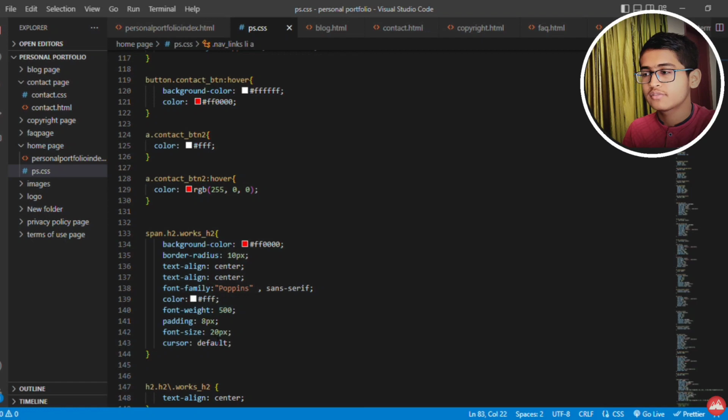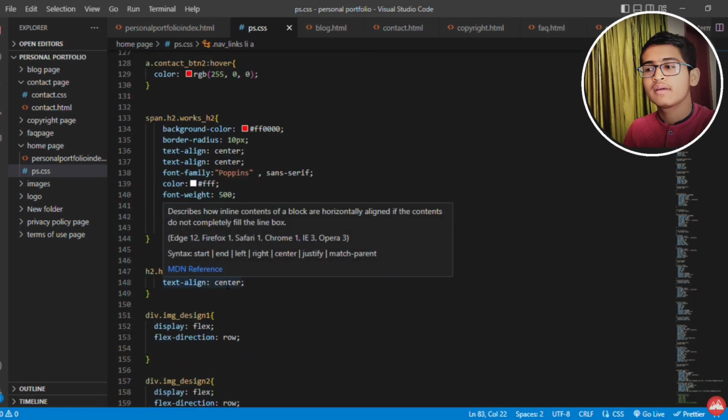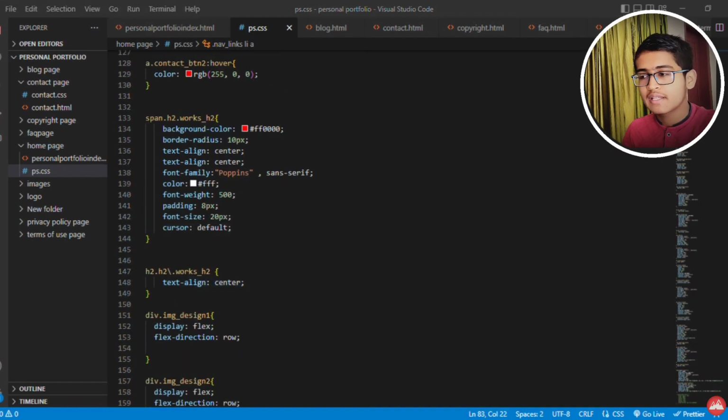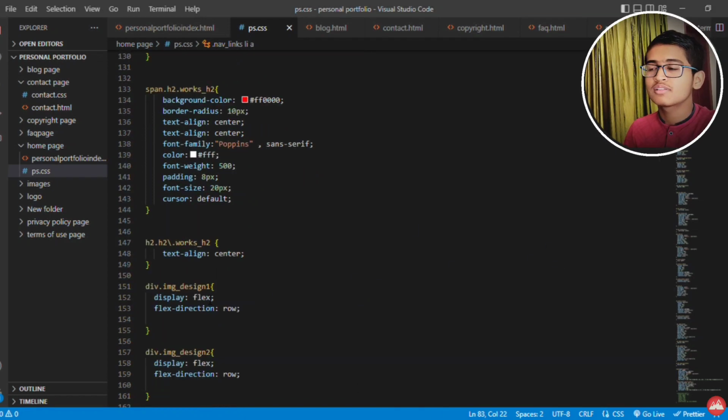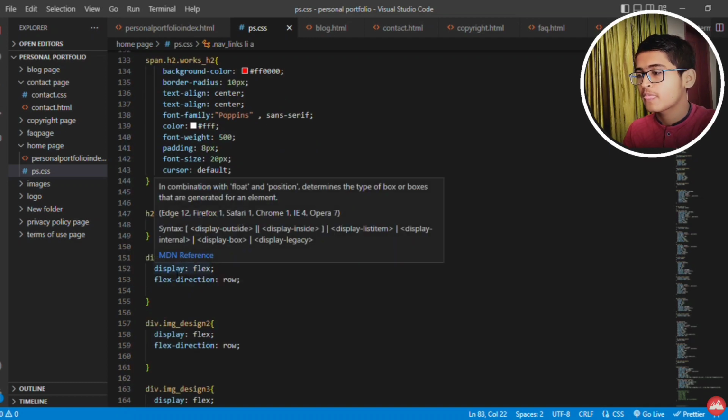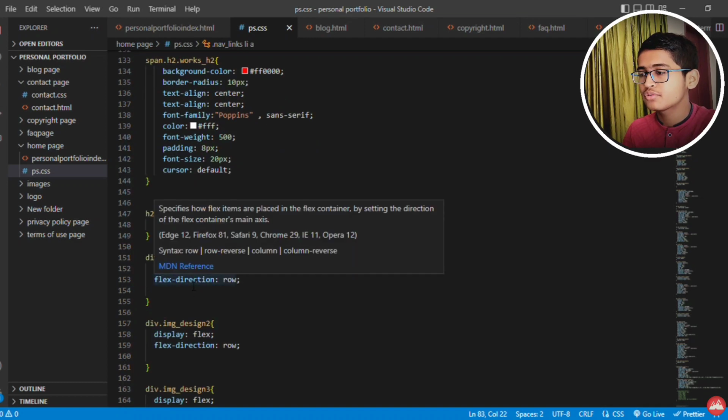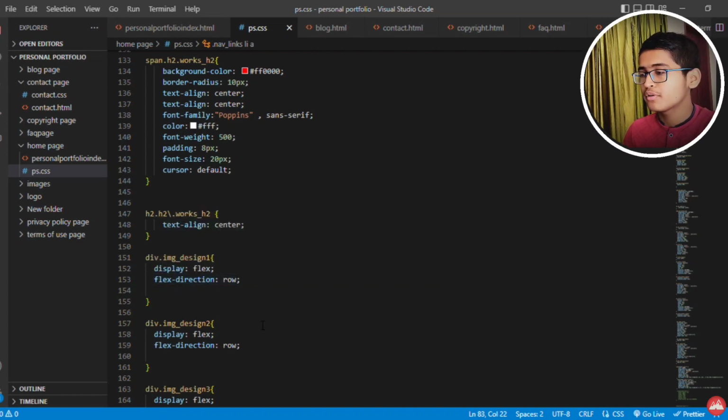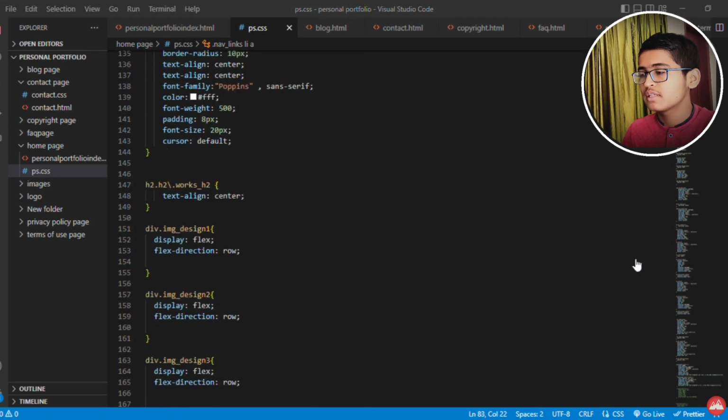And for the images also, as you can see, I put in display flex and flex direction row, so it comes straight. If you give column, then it will come like this. For straight it comes like this, as you can see friends. For the div image 2 also I put the same thing only, and for the 3 also, so 1, 2, 3 for this 3, and I put in this one image the thumbnail design also, as you can see. So these are the thumbnails.